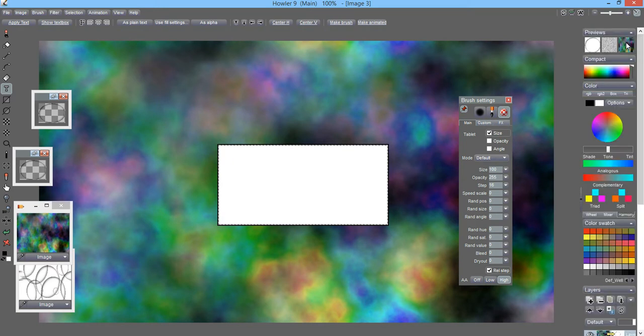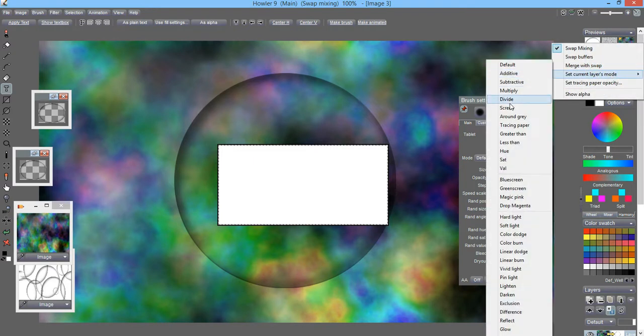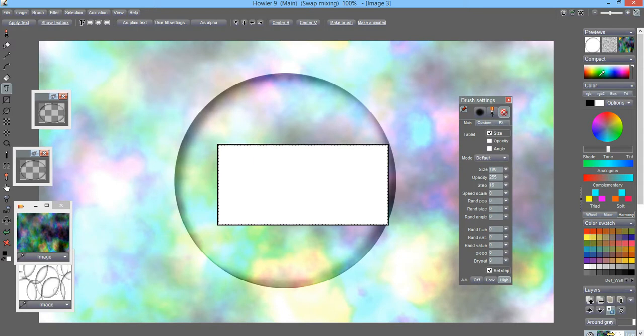This is the layer mixing that actually shows both together, right? The swap image and the main image are being shown together. You can right-click here to say in what way they are being merged, or not merged, but shown together, blended together. So you could do a screen mode, which is a little bit brighter.